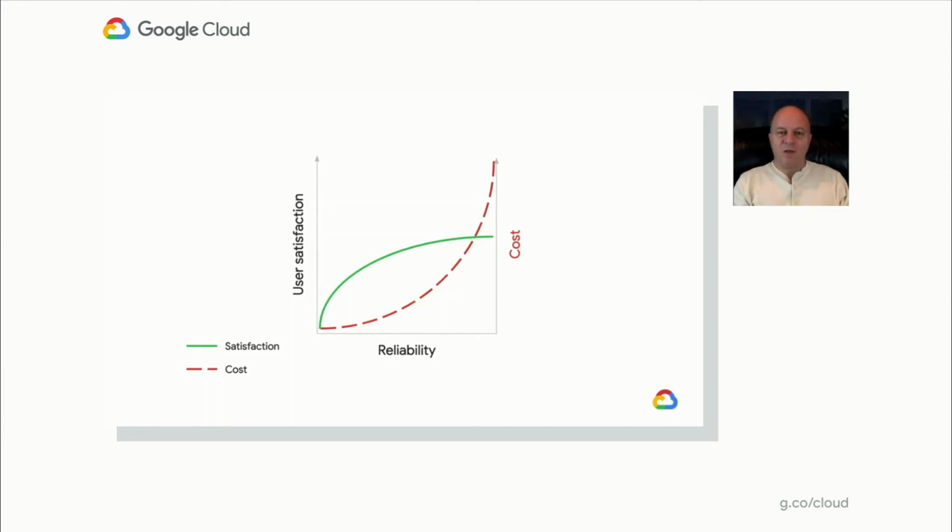And everyone pretty much understands this, right? A product that simply doesn't work most of the time is not going to be a great product. But what we don't understand quite as often is that if your product was perfect, if it delivered 100% uptime, your user's experience will still be far from perfect, right? Because there are lots of sources of unreliability in the end-to-end chain that your user experiences, right?